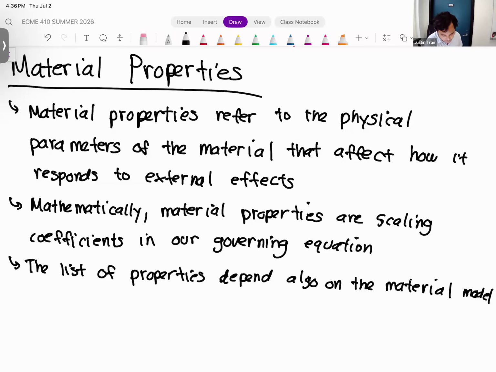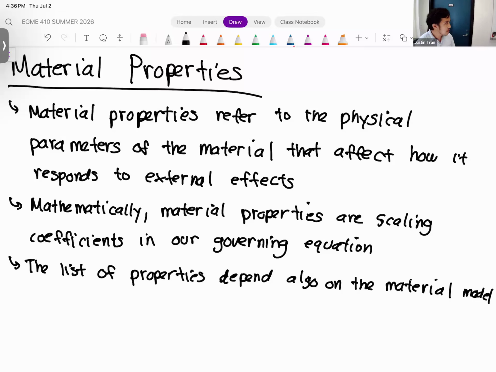So, you would think that material properties would be fairly short, just because there were only two properties that we looked at last time, which are Young's modulus and Poisson's ratio, which we are going to talk about today. But today is also going to mention the different types of material models that are out there: isotropic elasticity, orthotropic elasticity, and anisotropic elasticity. We'll talk a little bit about plastic deformation as well. And then at the end, we'll probably mention a bit about hyperelasticity, depending on how much time we have left.